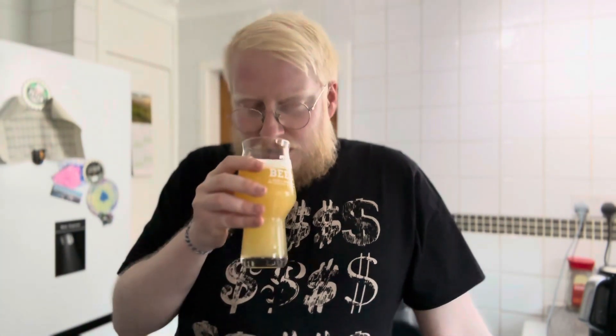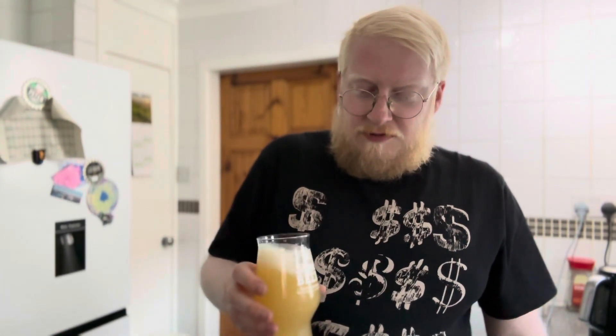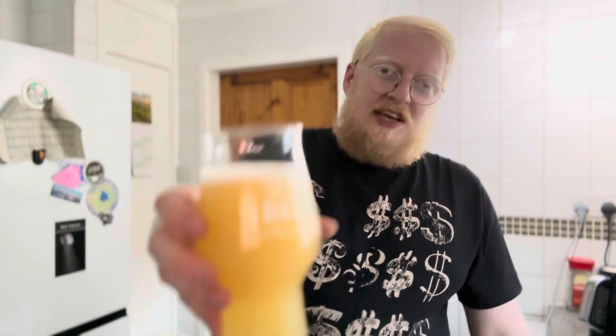Looking very nice indeed. Let's see what we get on the nose. Oh, it's got this soft, sweet lemon curd sort of aroma, a little bit of a freshly rinsed blueberry, subtle hint of like a pineapple. Oh, it just smells so nice and sweet — not sickly sweet — just really nice and vibrant, it really really does.